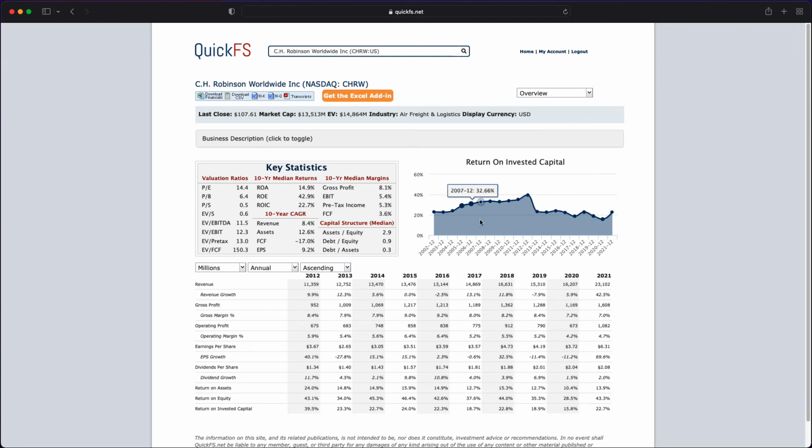Maybe. I like what I see here, but what I don't like is that you're not growing each and every year, so it's really hard for me to predict the future. So I actually might pass on this, despite it being a high-quality company at a reasonable valuation. I just can't assess COVID years here. It would require some additional research, so maybe I would do that research to really dive in.